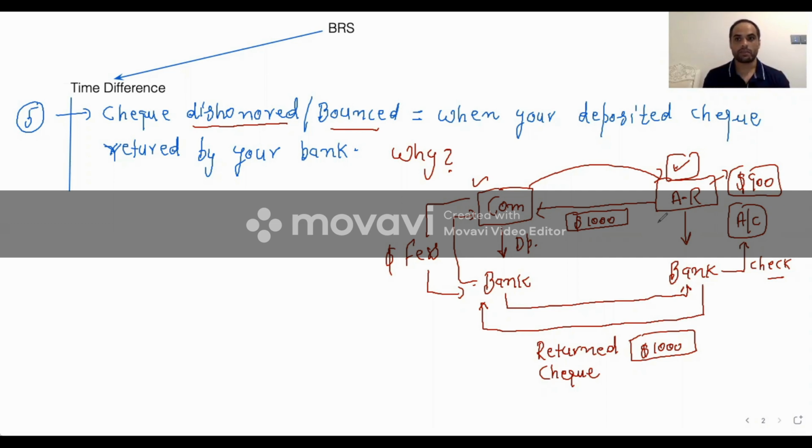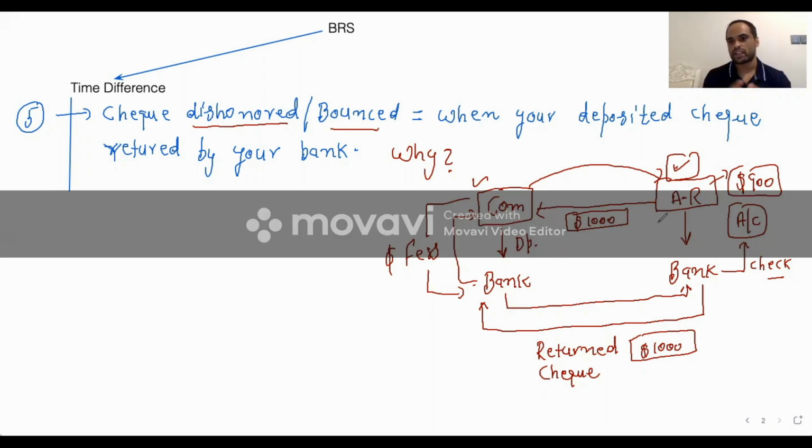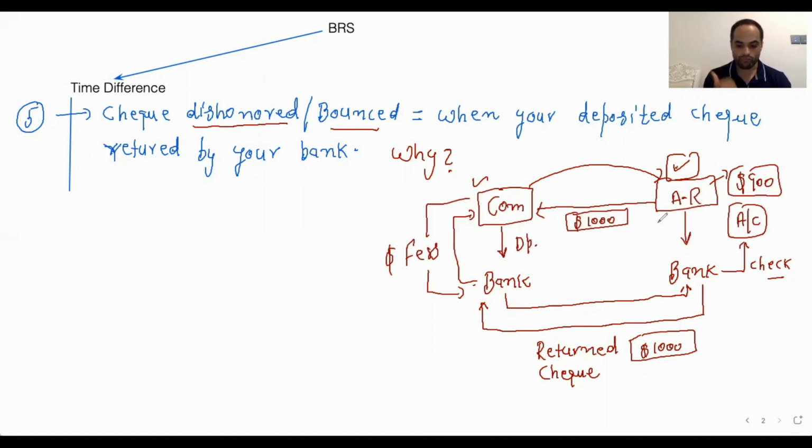You know very well, but still you're doing that. So obviously you don't want to pay my money. You're just avoiding me for a short period. So that kind of avoidance leads to some serious crime. All right. So that's why check dishonored or check bounced. Most companies normally don't do that. Whenever they're going to write a check, they carefully check their bank accounts before they issue any check to any supplier or any other person.